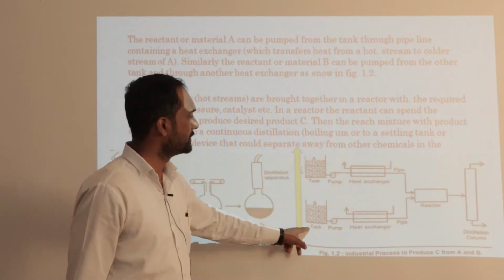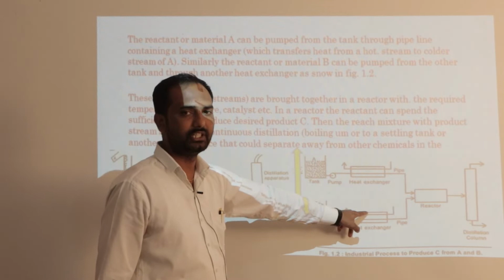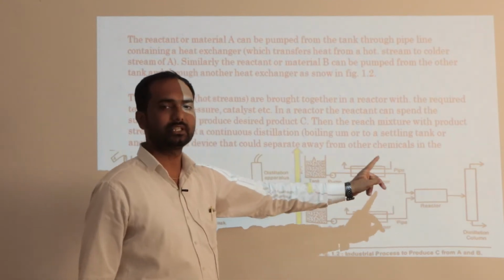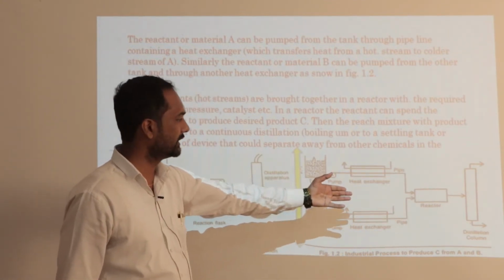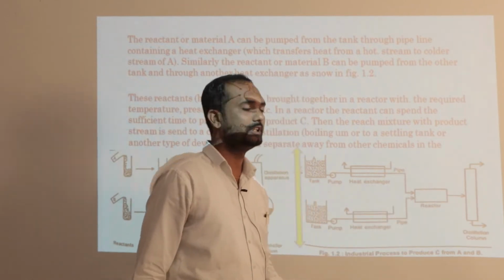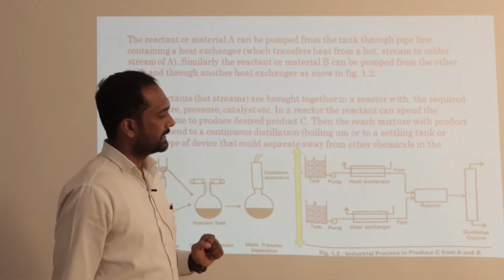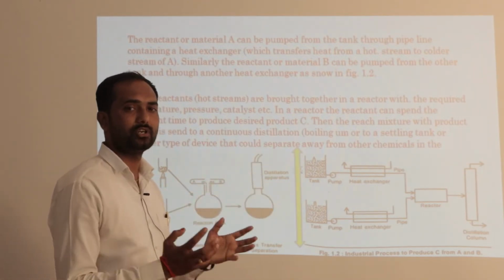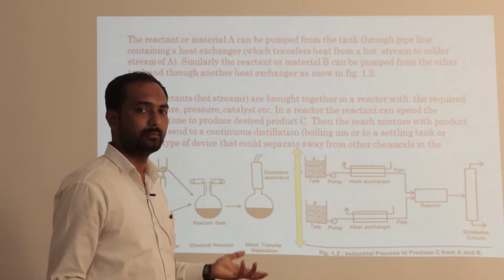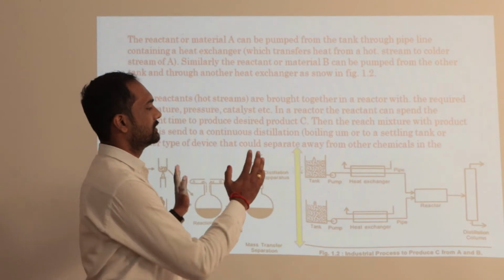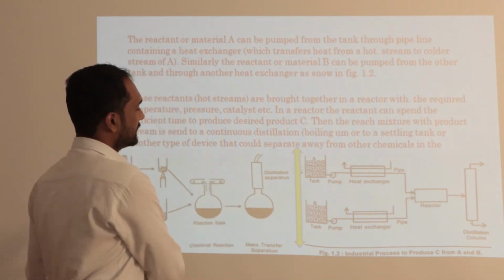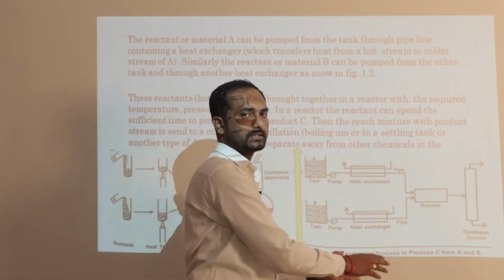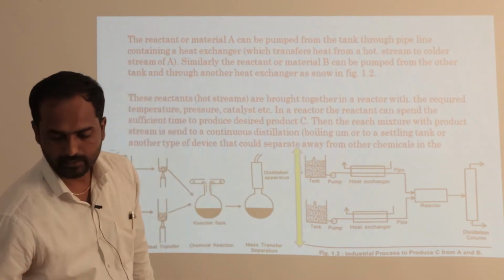Okay, so A plus B will enter the heat exchanger. After heat exchanging, that means after cooling, they will enter the reactor. In the reactor, all parameters and conditions will be ideally maintained. Then the product will be sent forward to the distillation column, where the C product will be completely separated out from the unwanted unreacted materials. Okay, by this way we will get a pure product. So this is how the work is done classically in laboratories, and the work is done in a sophisticated manner in industries. So this is the basic difference of activity.